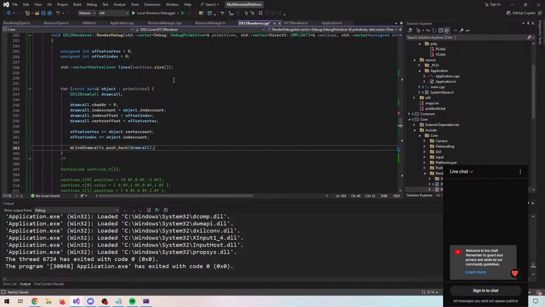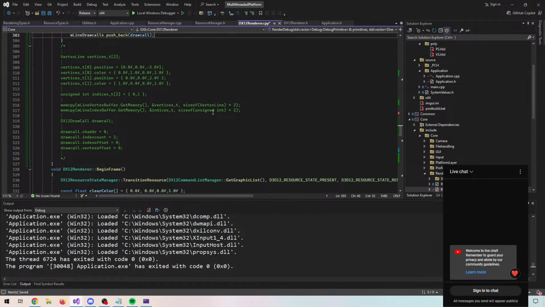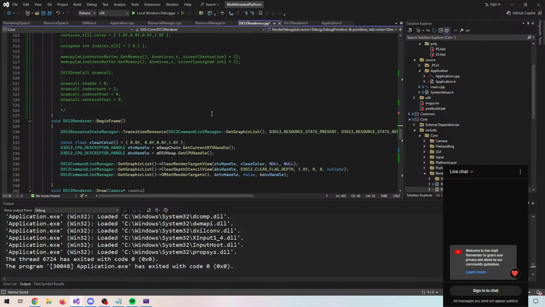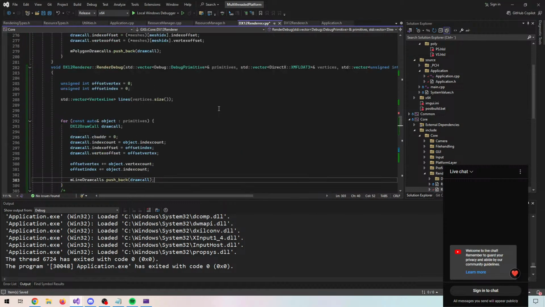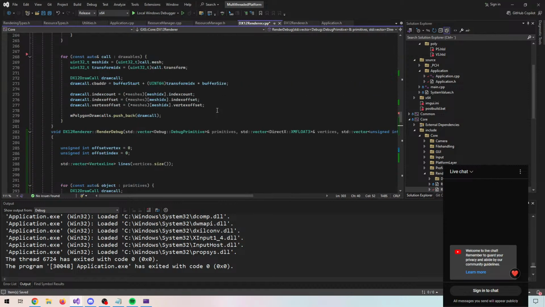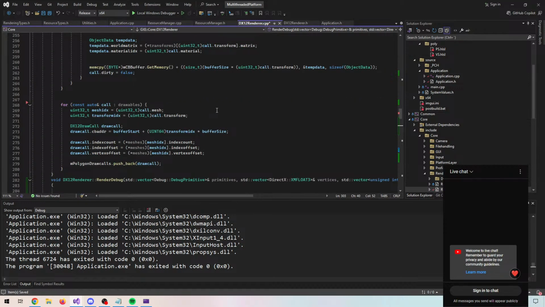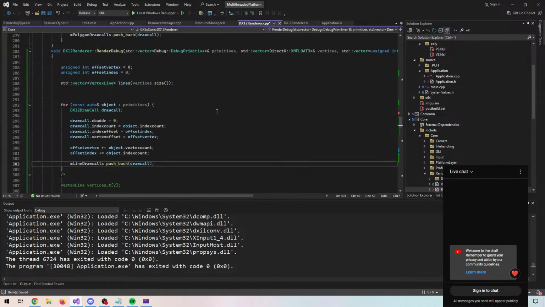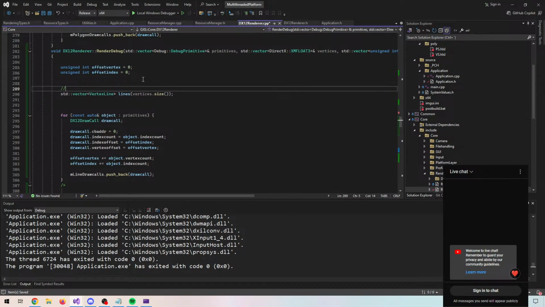This will create a heap allocation every frame, which is pretty slow. It's not great. It's not great at all.